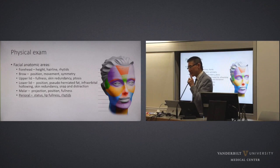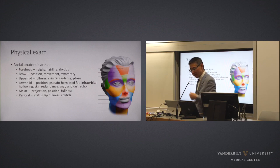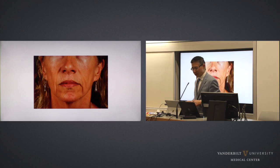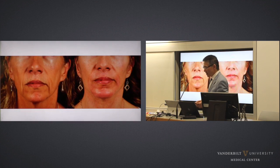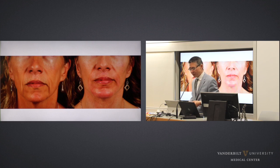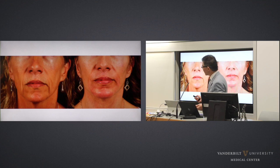Perioral status: many patients, especially women who wear lipstick, will notice lipstick bleeding up the crevices and wrinkles. Some will say they smoke; others say they've never smoked — this is the result of perioral deflation. Document that area. You can see the etched lines in this past smoker who wanted her etched lines erased. One of the best ways to do this is deep laser resurfacing — you can also do a chemical peel. About three to four months after laser resurfacing you see residual pinkness which fades by about six months, basically taking a virtual eraser to the creases. It does come back over time, but you can prevent it with periodic Botox in the area.